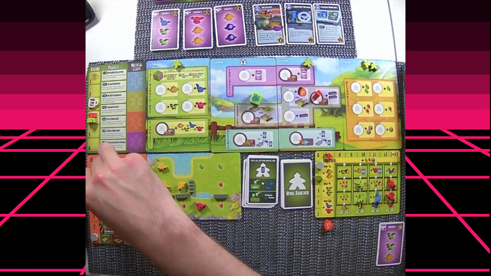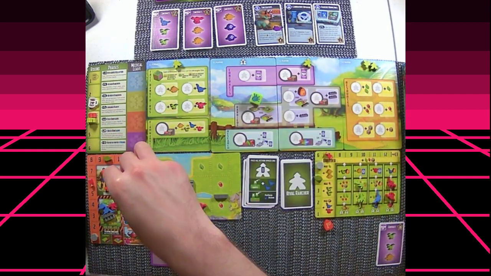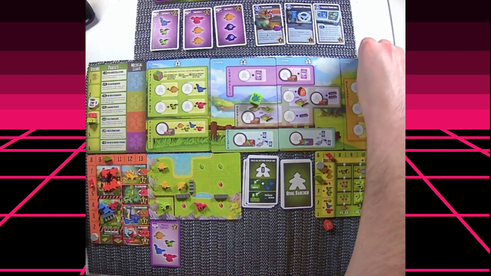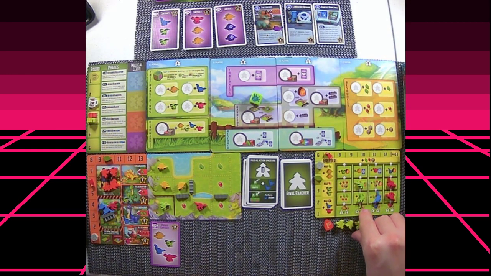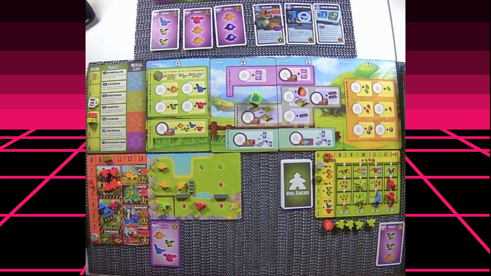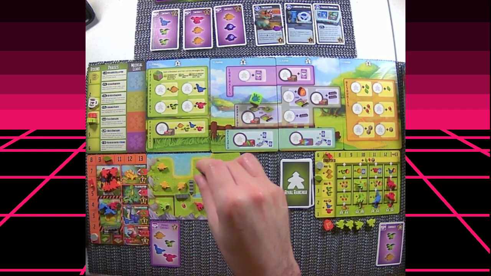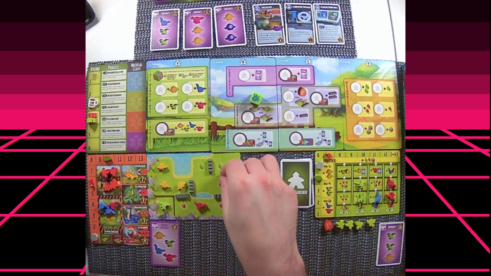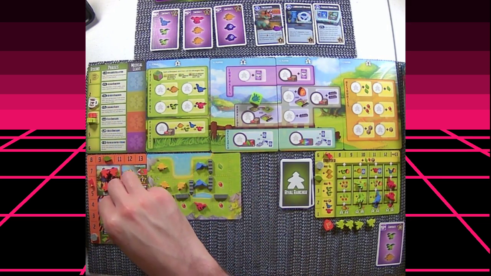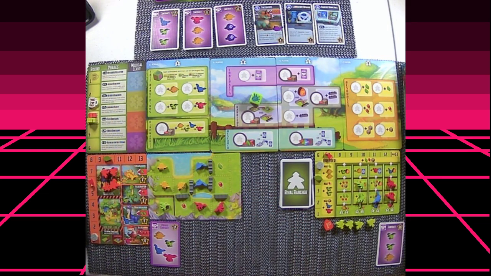So retrieve ranchers. Hopefully I did this correctly. Yep. And then I'm going to flip over the Rival Rancher discard. And we're going to arrange the ranch. So I got to pop that and that. Drop my two Brachiosaurus in there. Drop my Allosaurus. Yeah, that should be fine.